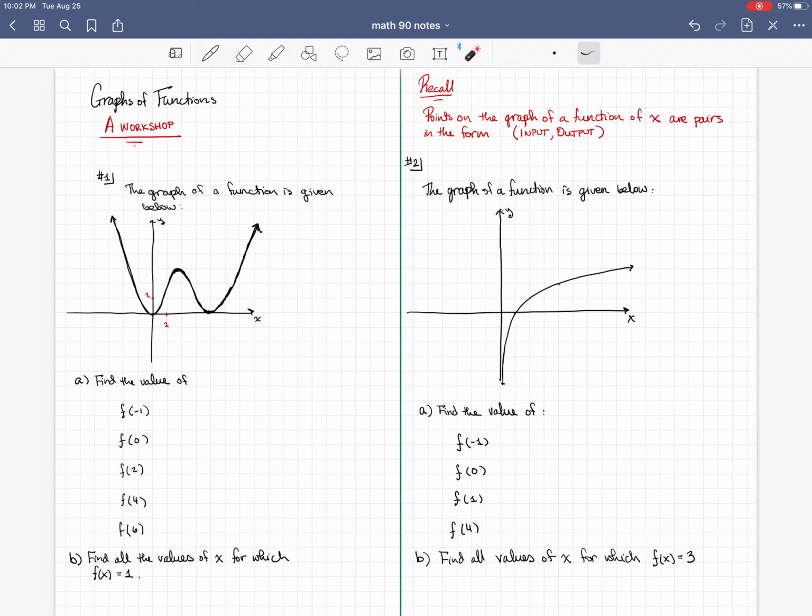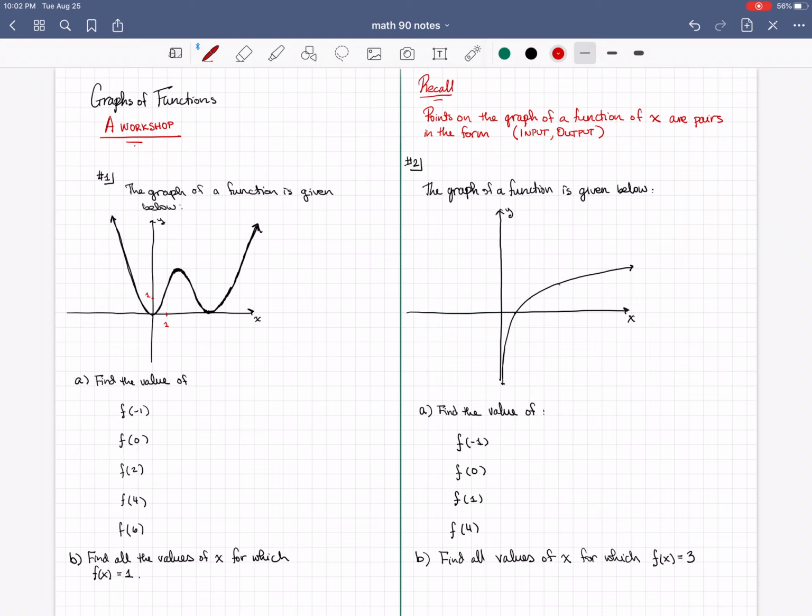Later on in your mathematical lives, you will get to a point when you start looking at functions of y. You will even get to a point where you start looking at different coordinate systems. But for now, we have functions whose graphs are on the rectangular coordinate system with an x-axis and a y-axis. And for now, we are plotting inputs in the x-coordinate and outputs in the y-coordinate. We're going to keep coming back to this over and over again as we work through these two examples and future examples having to do with graphs.